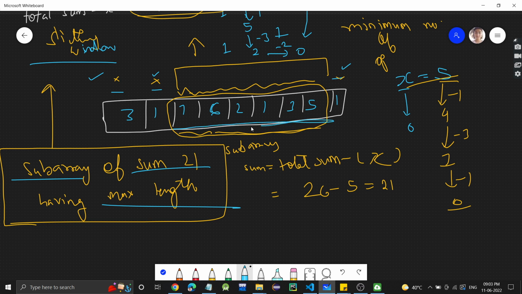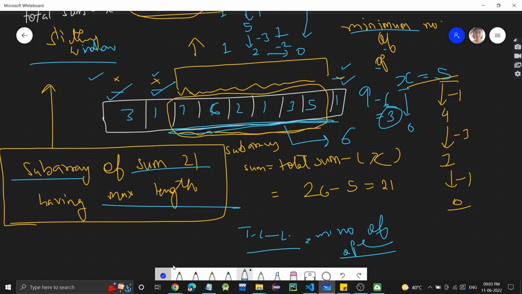Once we found the subarray, let's say we have found the subarray. We have to find its length. So 1, 2, 3, 4, 5, 6. This subarray has length 6. So how many number of operations will be needed? The total length of the array, which is 9, minus this 6. So 3. 3 will be the number of operations. 1, 2 and 3. Okay, this is the benefit of finding the length of the subarray. So total length minus length of the subarray will give you the minimum number of operations.